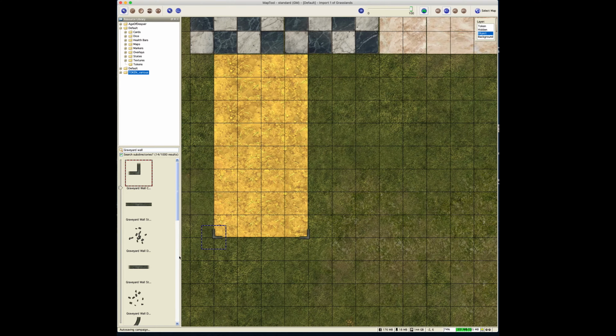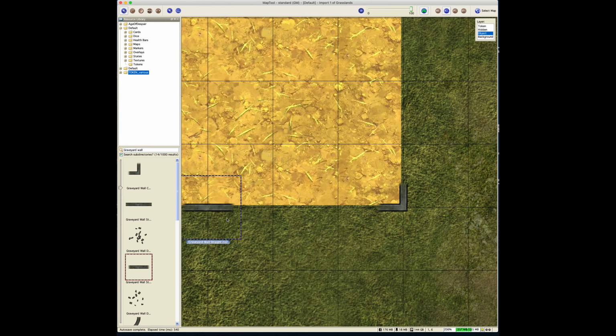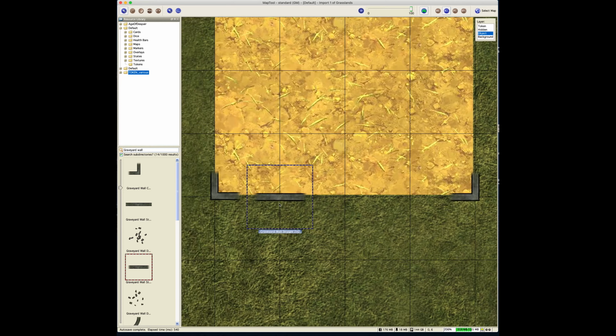Now I'll need a wall in between. And I can use this wall right here. This wall, as you can see, has faded endings. Let's create its size to medium it was. It is an object layer.